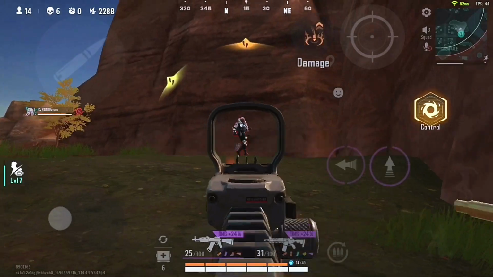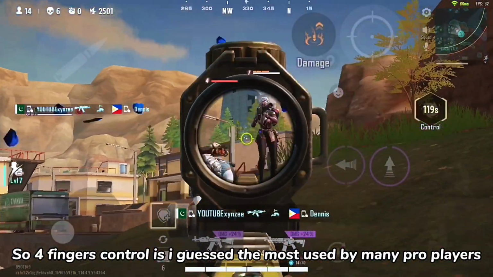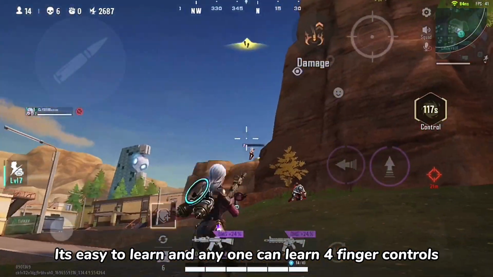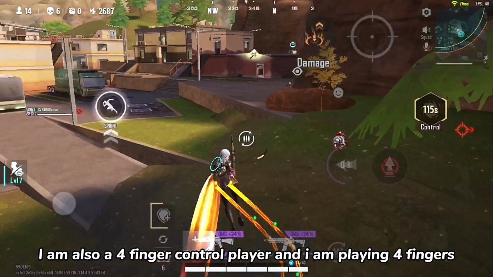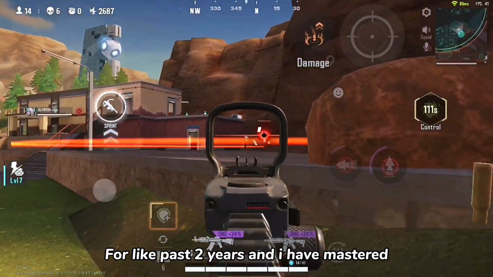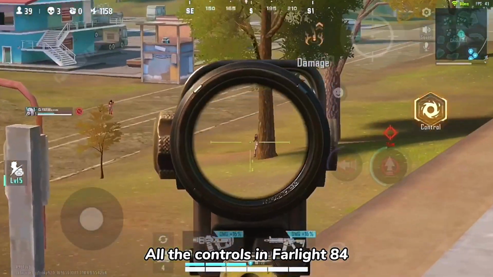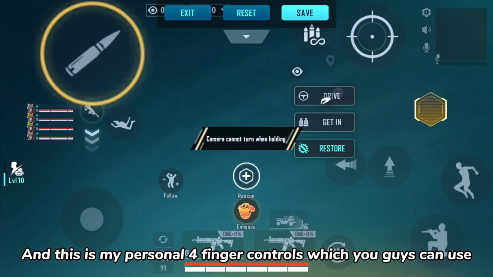4-finger control. So 4 fingers control is, I guess, the most used by many pro players. It's easy to learn, and anyone can learn four finger controls. I am also a 4-finger control player, and I have been playing with four fingers for the past 2 years, and I have mastered all the controls in Farlight 84. And this is my personal 4-finger controls, which you guys can use.